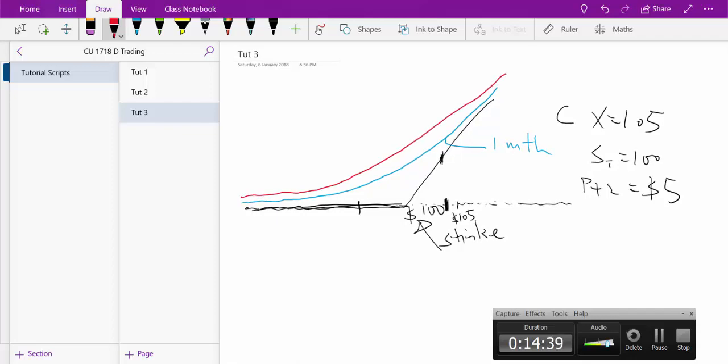So what I am saying is that if the market was at the same price, so if your underlying is at 95, let's say, then of course at maturity, this option has no value at all, none, because it's expired out of the money, it's expired worthless. But if it was 1 month before, it does have some value. And if it was 3 months, so let's say this is 3 months, it has even more value. Are you with me there?